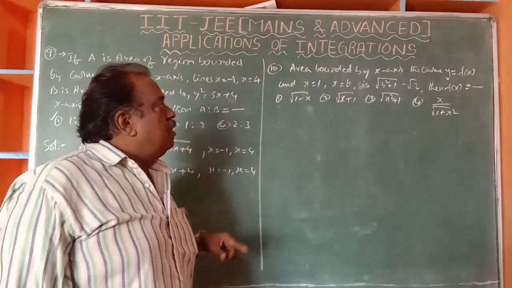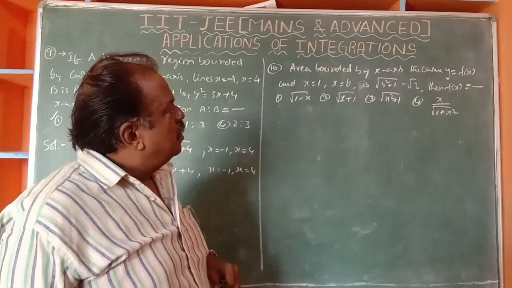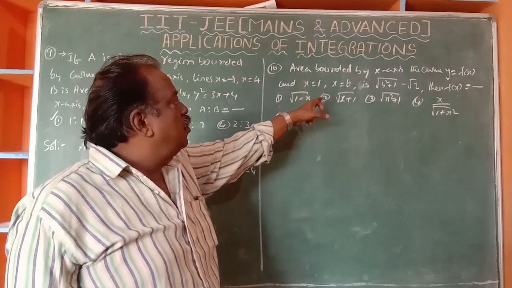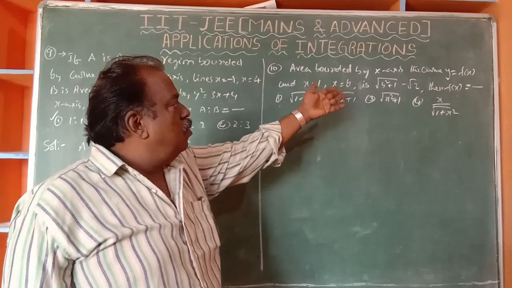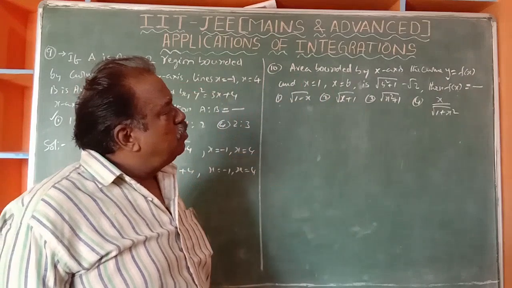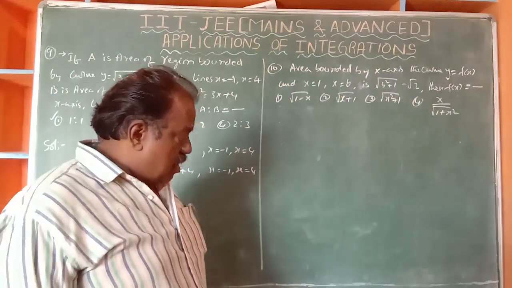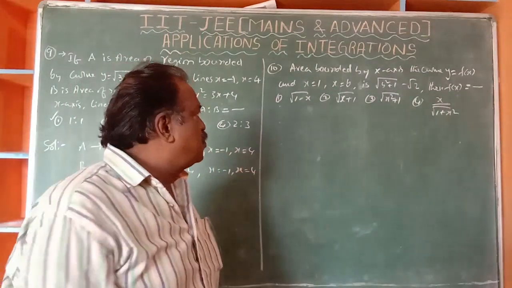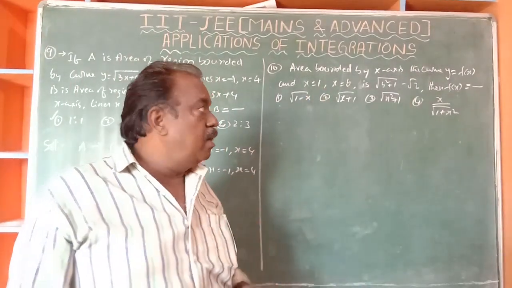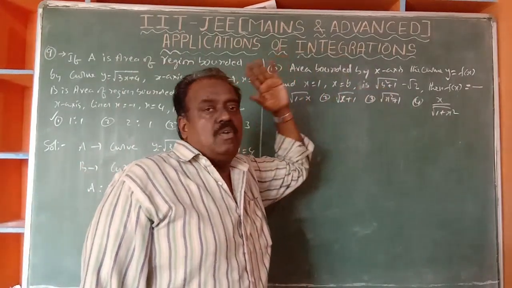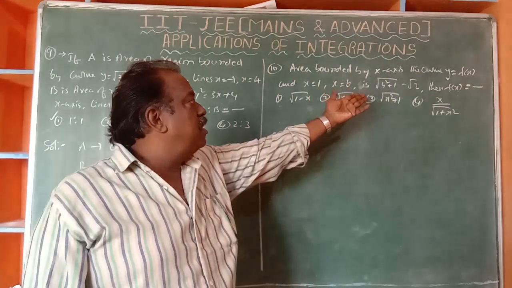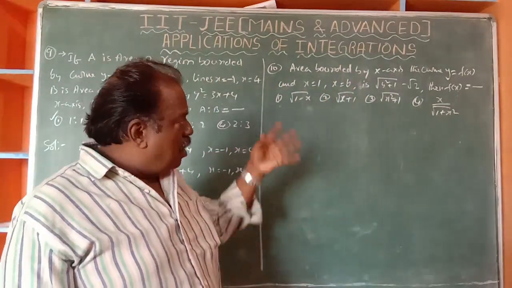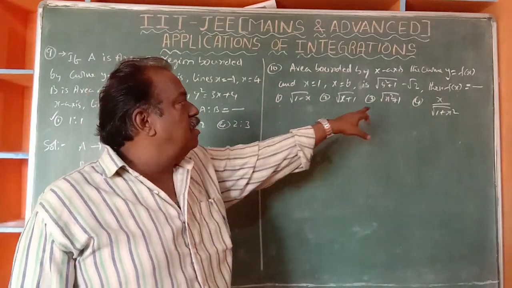the 10th one. Area bounded by the x-axis and the curve y is equal to f of x with the ordinates, lines x is equal to 1 and x is equal to b is root of b square plus 1 minus root 2. Then what is f of x? In a regular concept, we are given a function within the given limits, ordinates or lines, we can find out the area. But here the area is given, root of b square plus 1, b is a constant, a number, root of b square plus 1 minus root 2. And the function is not defined. Why is f of x simply? And we have to find, it is in the reverse method, we have to find the function.